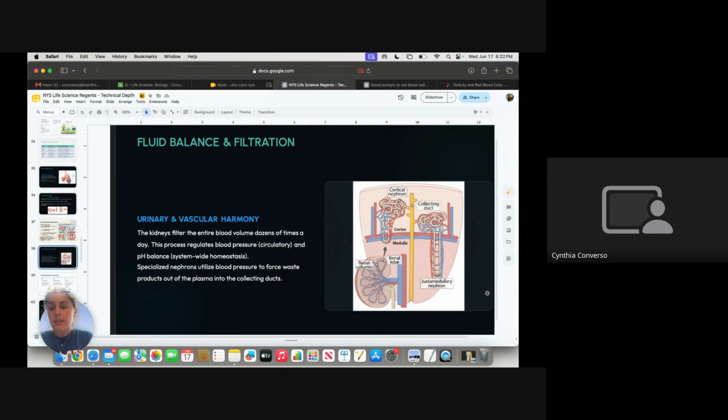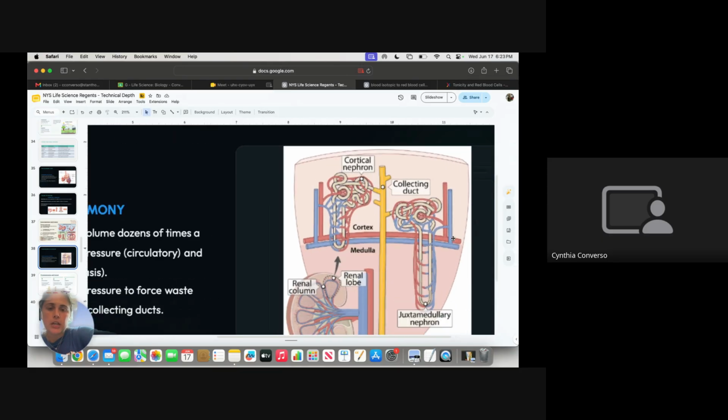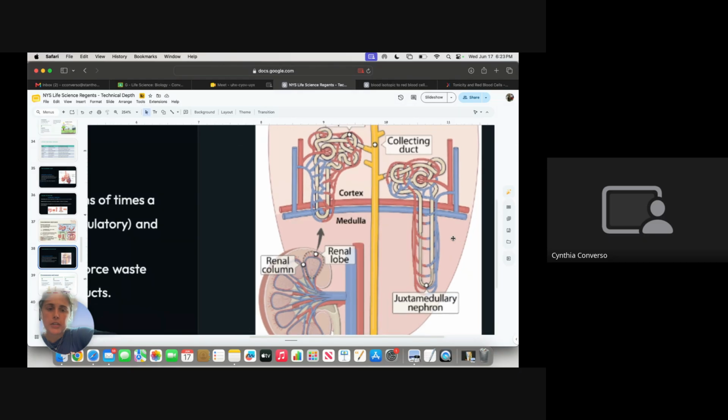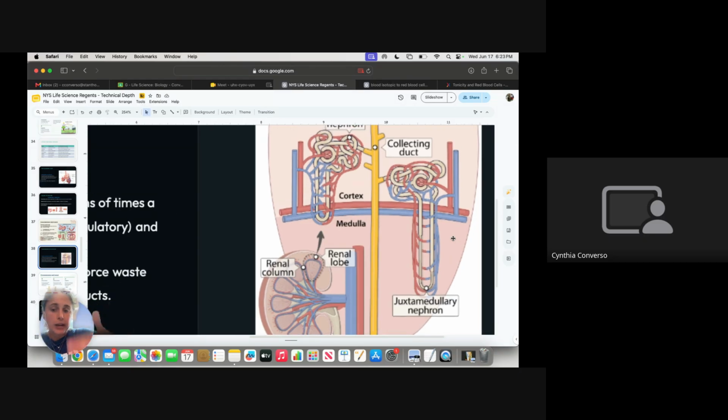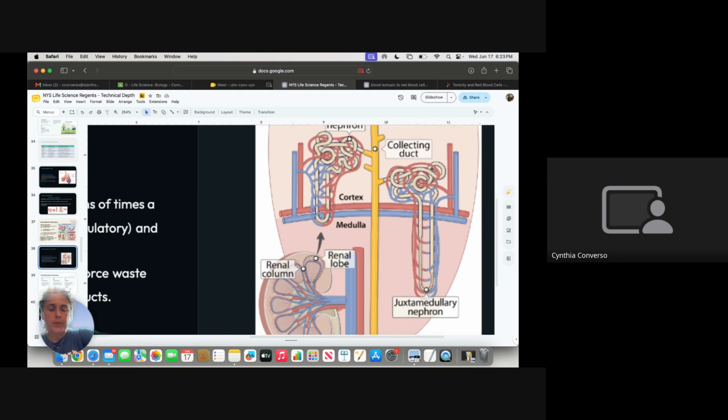Right, so it does this through the nephron. The nephron is the functional unit of the kidney. There are millions and millions of these nephrons. They have this funky structure here, but again, its structure matches its function, right? So we have these tubings. It's like plumbing, basically. Well, it's not like plumbing, but it looks like plumbing. And the circulatory system is wrapped around the tubing, or the ducts, I guess. You don't have to know each individual part of it, but the circulatory system is wrapped around the nephron, right?